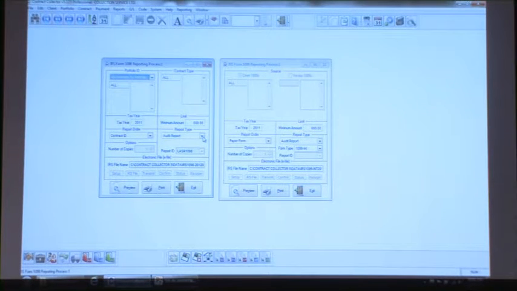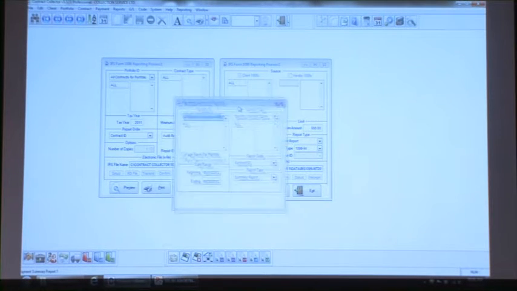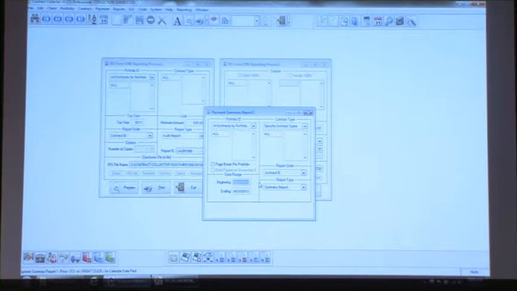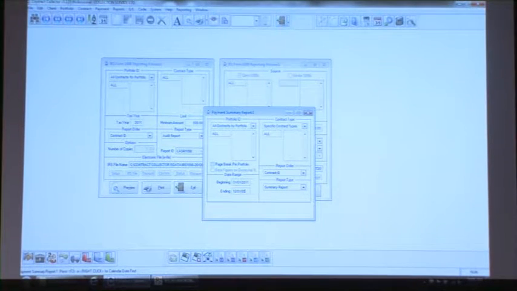And we also recommend that you not only run that audit report, but you compare that against other reports in the software. For example, for your 1098s, primarily the report that you would use to make your comparison is the payment summary report. This report you can run for a date range, and so generally speaking, you'd be setting it for last year. So we will go ahead and do that, 01/01/2011, through the end of the year, because we want to see the whole year that would be submitted to the IRS for that reporting year.